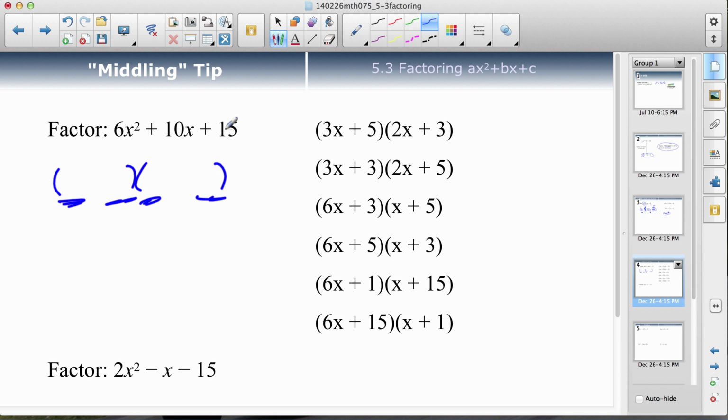To get the 15, you could go 5 times 3, or 3 times 5. Notice that in this case, because these numbers out front are different, putting a 5 here and a 3 there is different than putting a 3 there and a 5 there. So those are two different factors. I could do a 5 and 3, or I could do a 1 and a 15. Notice also I haven't put any negative numbers here because both these signs are negative. We've got negative ones coming up.